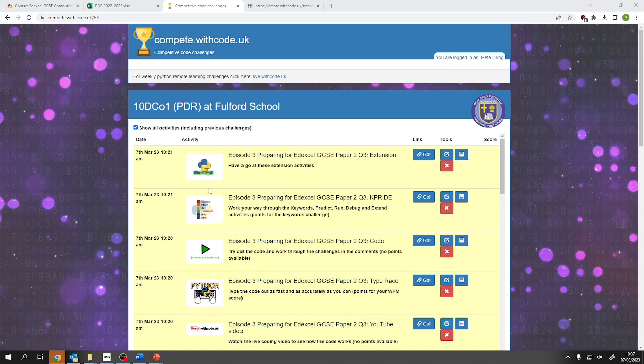So you start with the K-Pride activity. The K, keyword comprehension, is really good for questions 1, maybe question 2 in the on-screen test. But the most useful thing for us now is the extensions. So this week we're looking at the type of questions that might come up in the 3rd out of 6 questions. And we've got 3 practice ones. The video goes through one of them, and then there's 2 more practice ones to have a look at.